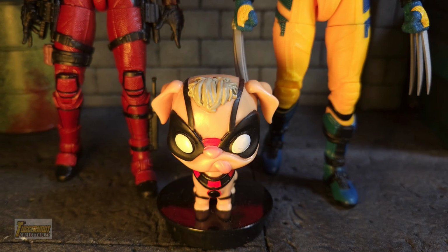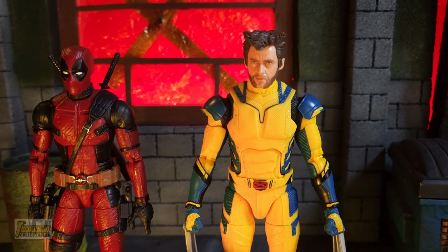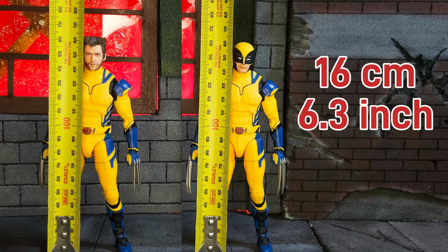Moving forward to a size comparison, here we have Mary Poppins or Dogpool, which I got from a movie tumbler. It does look Funko Pop or cartoonish like, but that's what I have for now. The new Hasbro Marvel Legends Wolverine from the Deadpool and Wolverine movie stands 16 centimeters or 6.3 inches tall. Hugh Jackman stands 6 feet 2 inches tall. The height of this MCU Wolverine action figure is just right for a 6-inch scale.